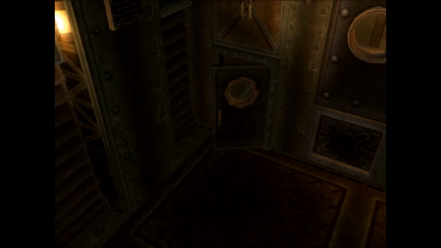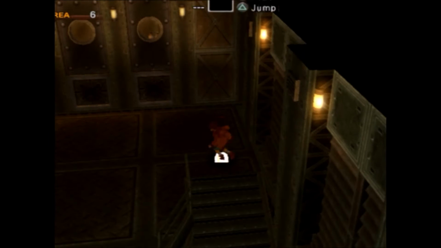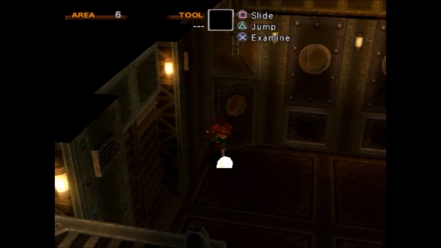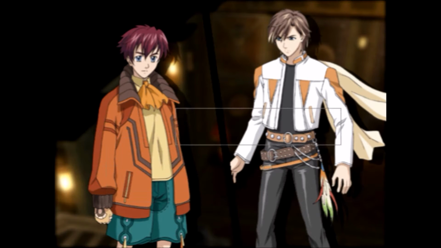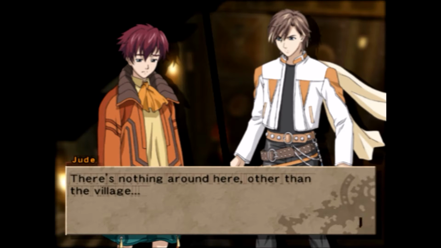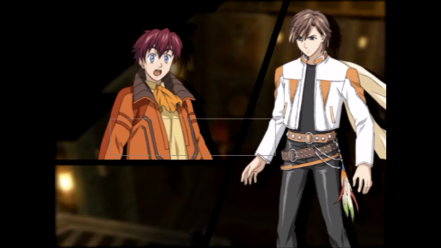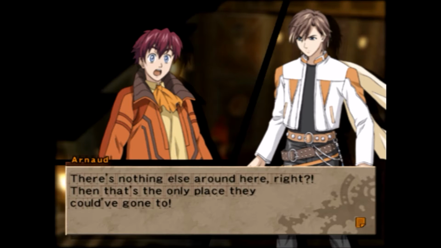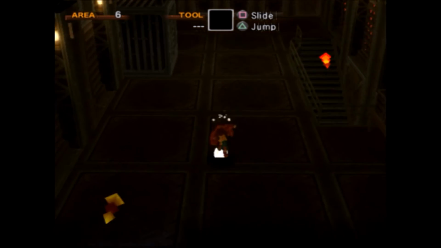The door's open. Uh-oh. The girl was locked up in that room. I hope the key I obtained fits. Well, how are you gonna... I mean, it doesn't really matter since the door's open. Looks like she's not here. Where could they have taken her? Any ideas? None at all. There's nothing around here other than the village. Then that must be where they're headed. Why? There's nothing else around here, right? Then that's the only place they could have gone to. Well, makes sense to me, so let's get on out of here.